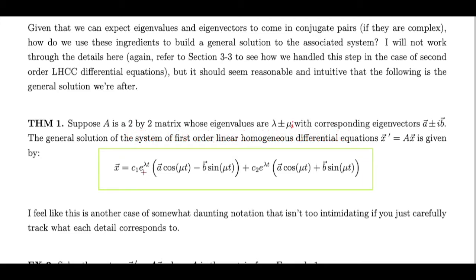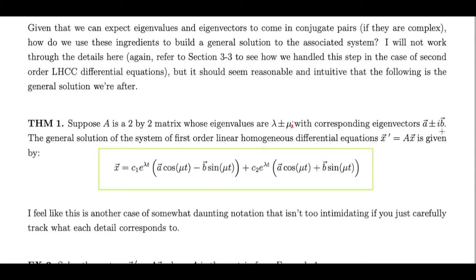First of all, e to the lambda t is exactly the exponential that we would expect given that our eigenvalues have this form here. Similarly, this mu in the imaginary part of my eigenvalues, I'm not surprised to see that inside the sine and cosine along with t. Both of those features are features that we've borrowed directly from the chapter 3 methodology. So then how about these vectors a and b?